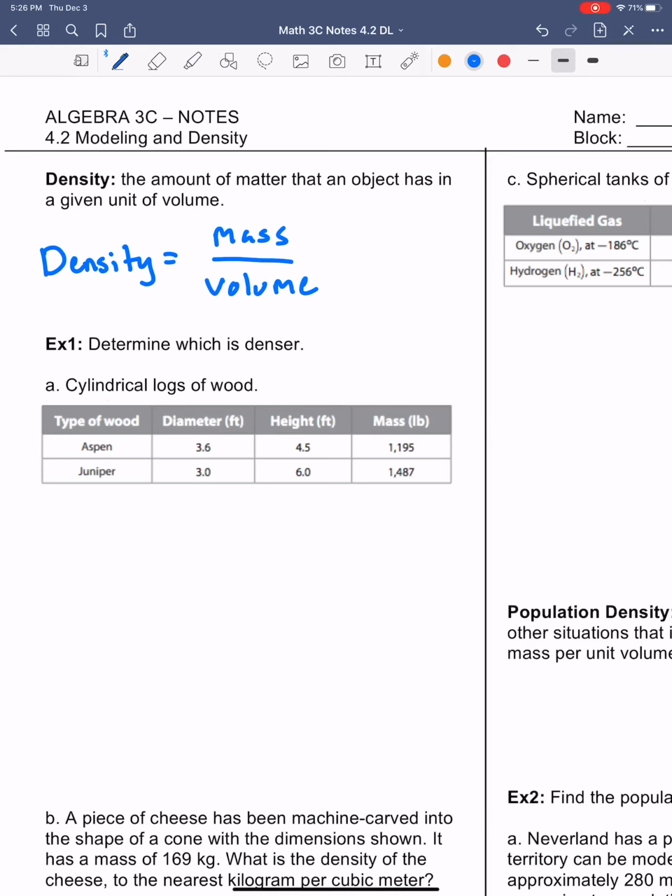Okay, and so then oftentimes we're going to have to figure out what the volume of our object is, right, using these volume formulas. So if you don't remember those, we'll jot them down throughout the notes, and you want to keep those stored away. But if you forgot how to find the volume of certain 3D figures, you want to make note of that as we go through here. So here's the first one.